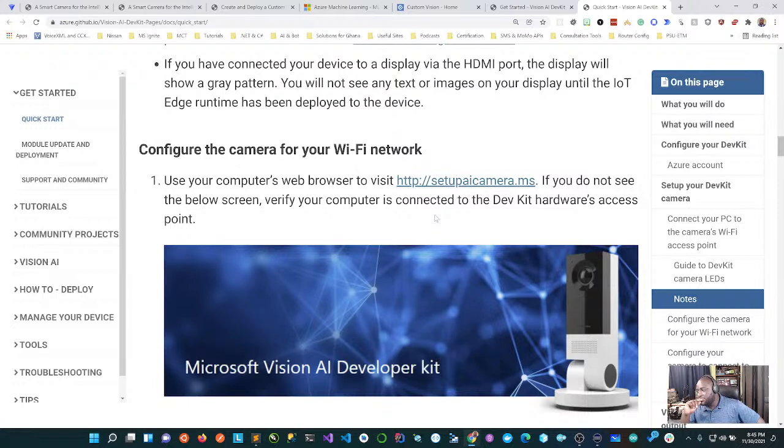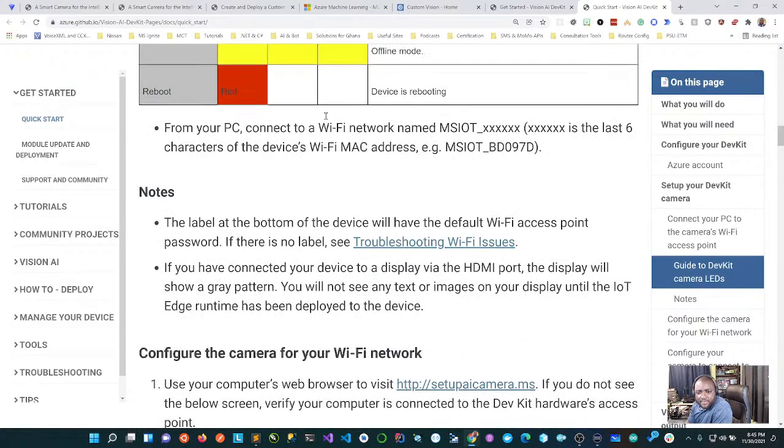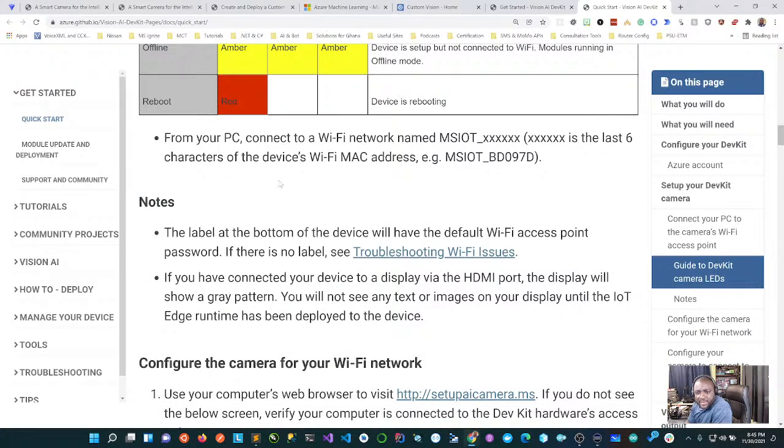All right. So, let's do this. I could actually try with my phone to connect my phone to the Wi-Fi network, which is MSIoT dash something. Or another thing is, we could easily just connect my MacBook, and then we will connect the MacBook instead to it. I think we should do that. That would serve us better, considering the fact that I already have the MacBook right here with me.